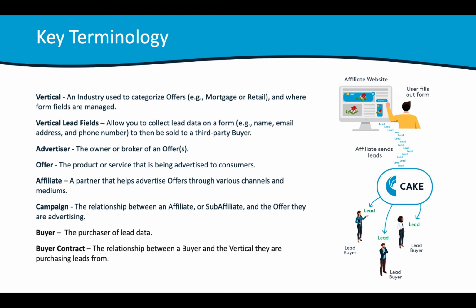So let's go ahead and talk about some of the definitions on the left-hand side here. So the vertical is probably the most fundamental piece of our lead distribution platform. That is the starting point for the whole workflow. As a definition, it is a representation of the industry or the category of offers that you are working with. So this is the type of leads you are buying. So you could be buying mortgage leads or bathroom remodeling leads or any kind of finance lead, etc. This is how the vertical works because this is where you're going to define your actual lead fields, which takes us to definition number 2. So within the vertical, we have lead fields, and these represent things like name, email address, etc.